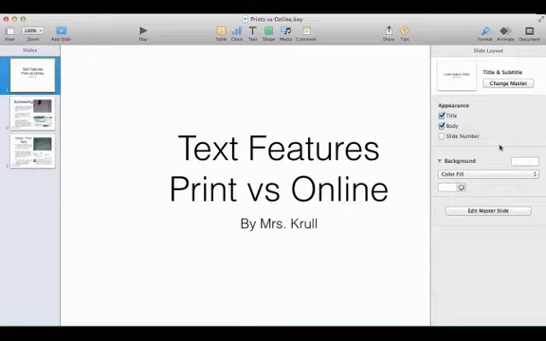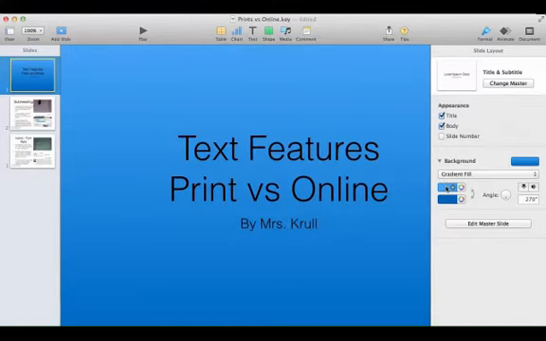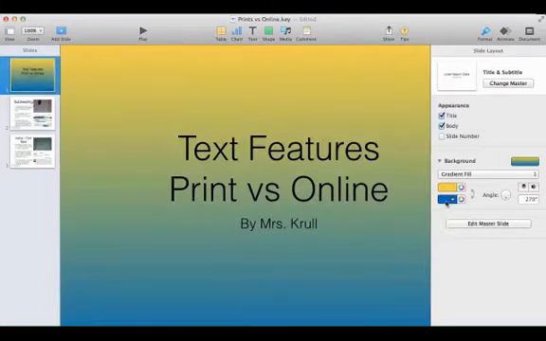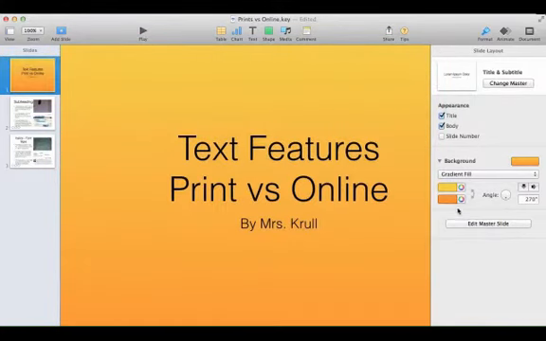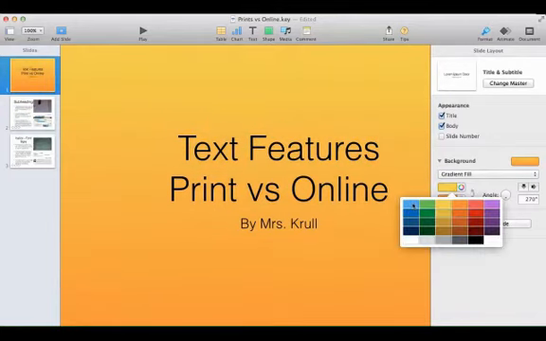And right here where it says background, it might be closed, you're going to do a gradient fill. You go ahead and pick the two colors that you want to use. I don't care which two you use. Notice I'm over here, I'm flipping them around. You just need two.